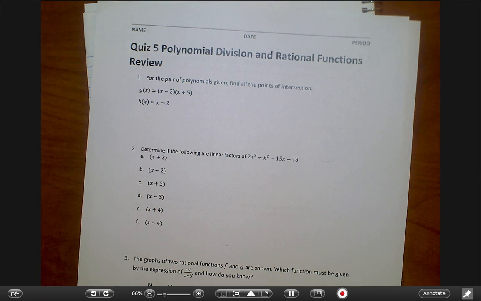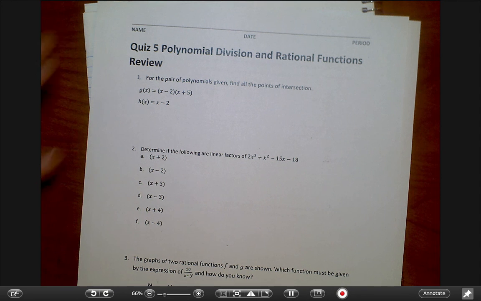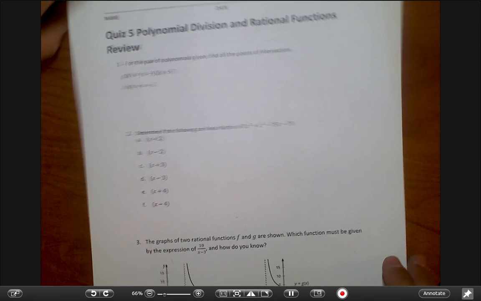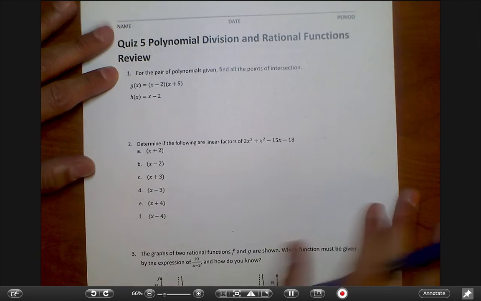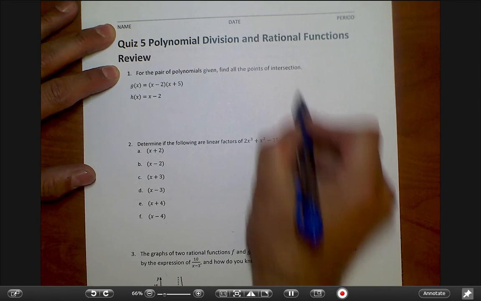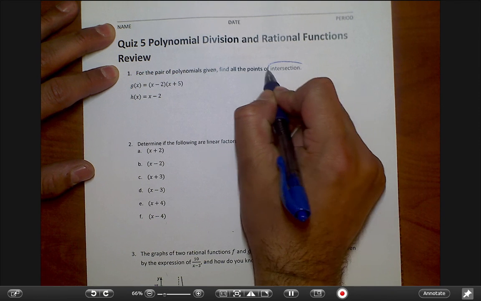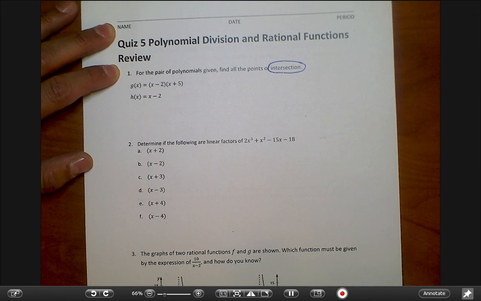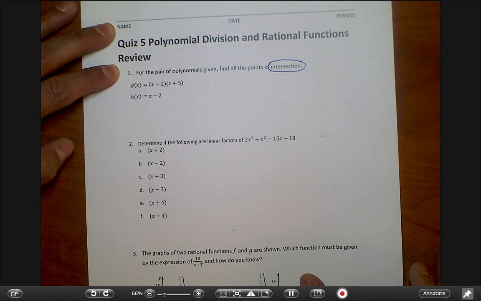So I'm going to start this off. Keywords that I'm looking for. For these things right here, it says I'm looking for the intersections. So intersections where things cross, right? For Algebra 3 and Algebra 4, almost everything we're doing is dealing with my graph. Always, graph.